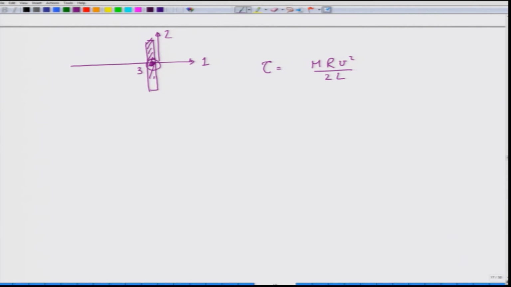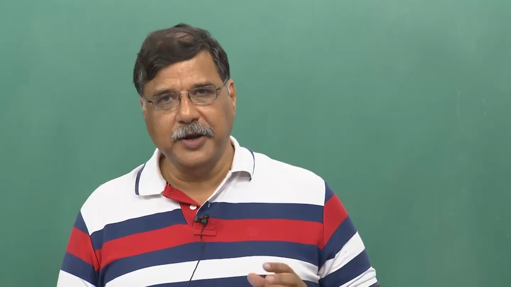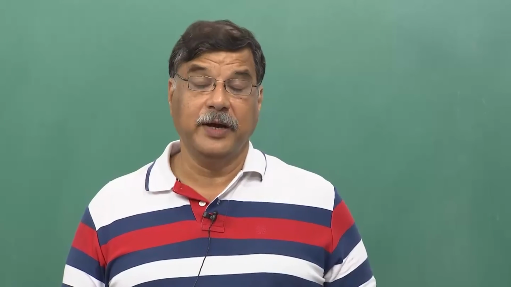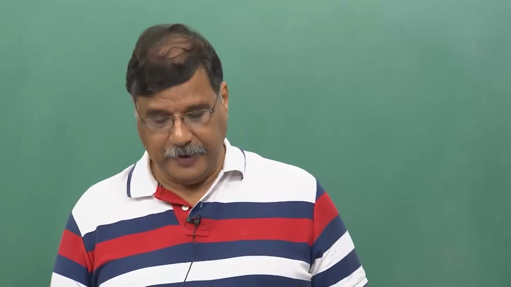So, I have the torque coming out, and to calculate the force I will again assume N and mg going down. The rest of the calculation is the same as I did earlier. We have gotten the right torque, and from that everything else follows. Why I did this problem is to show you that when you apply Euler's equations, you have to be careful in taking into account the fact that principal axes are also rotating, and therefore the component of the angular velocity becomes time dependent.